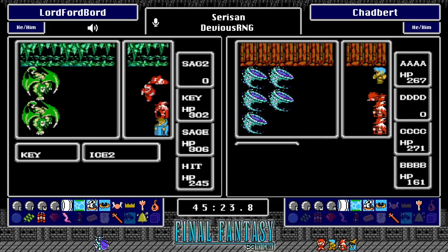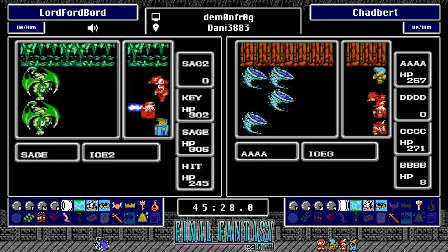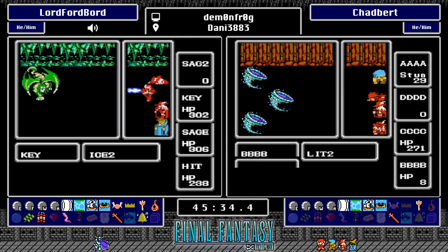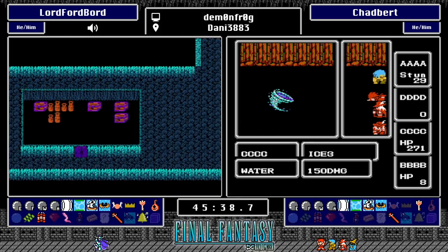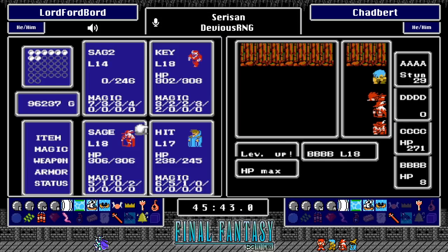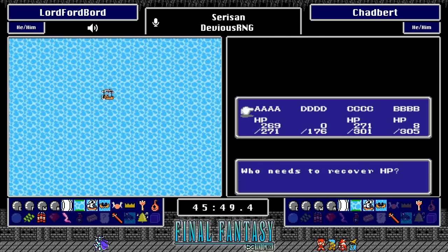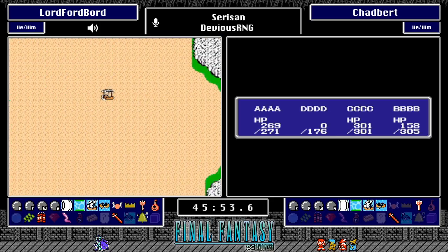And it looks like the Fizzle found a little stone treasure trove here in the Cardia Isles as Chadbert takes off fighting some waters. I'm curious what this experience is going to pop out to be. Good. 4,000. It was over 4K, yeah. Yeah, squeaking through that fight. 8 hit points on BBBB. Wow.